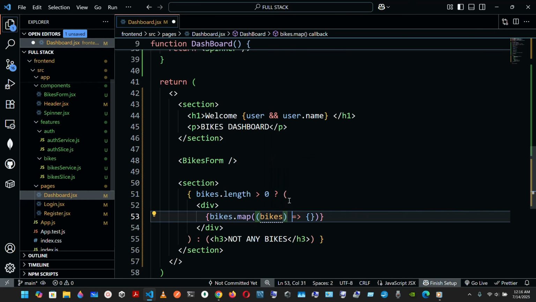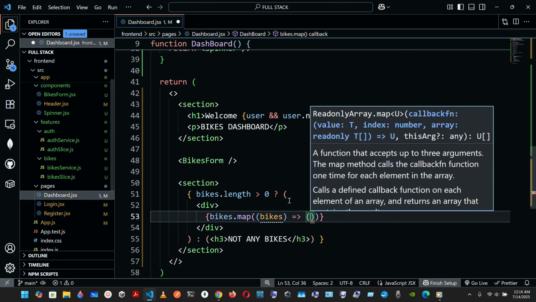We don't need curly braces here, we just need a set of parentheses.